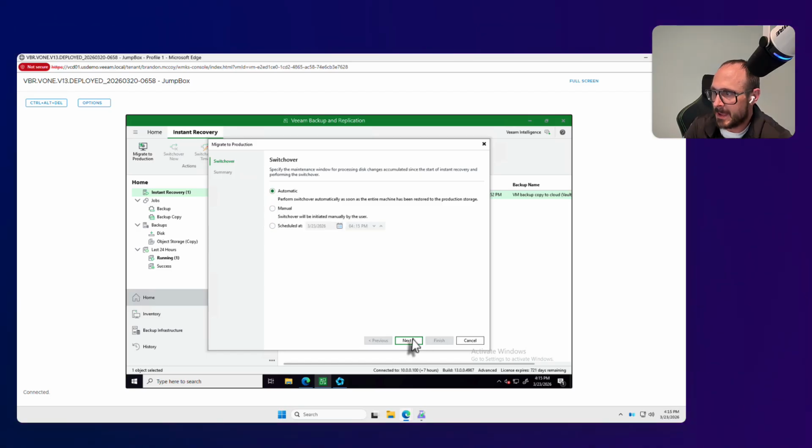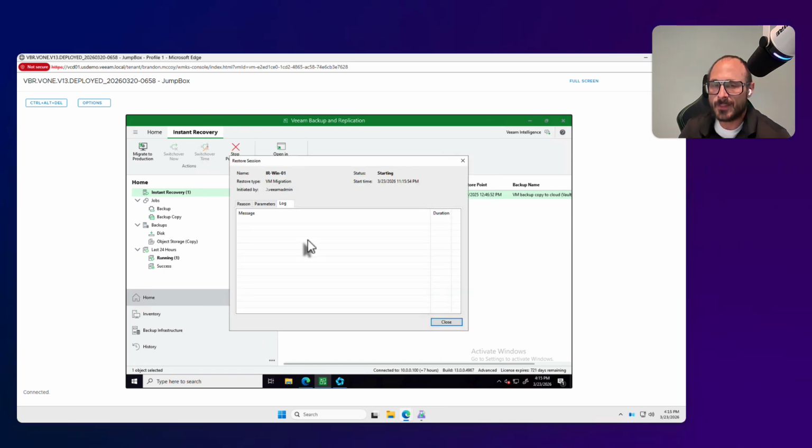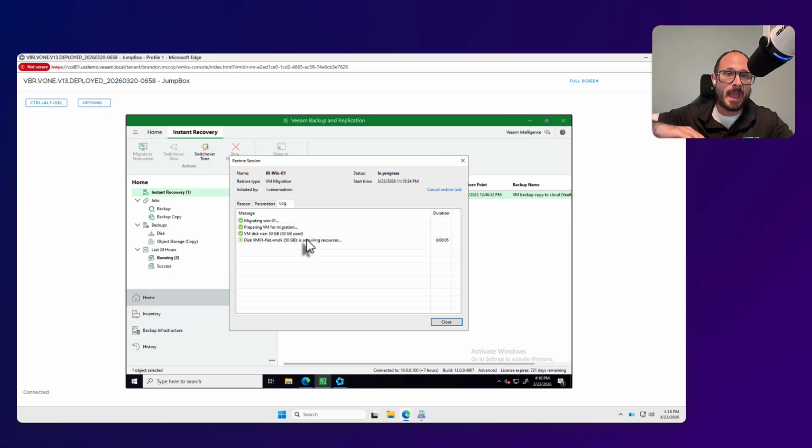So if I just do automatic and switch over, and now this is going to take the VM from the backup files that it's reading off of. I didn't make any changes to the machine, but all those would be taken and rebuilt into the VM. And then I would have a production virtual machine running in Azure. I can leave that going for the rest of my life. When this restores, the helper appliance will spin down. So you'll no longer be paying for that, which is another reason why you've got to think about how long you do the instant recovery for. So we'll let that finish and then we'll wrap up the video.